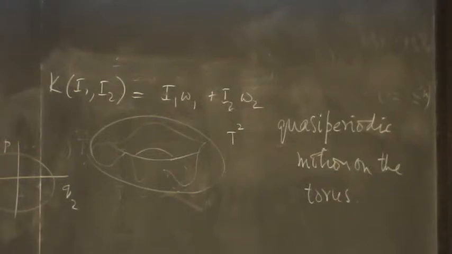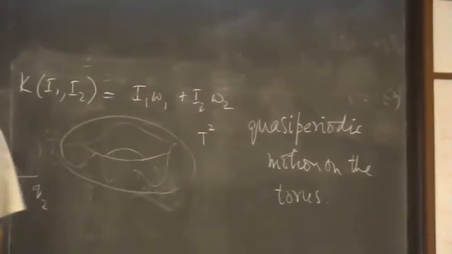Now you generalize this to the n-dimensional case and you say, if the system is integrable, then there are n angle variables, and these n angle variables will move on the surface of an n-dimensional torus, which is the direct product of S1, S1, S1, n times. And the motion is periodic if and only if all ratios of frequencies are commensurate. If even one of them is not commensurate, you are in trouble. This motion will then start filling part of this n-torus space-fillingly.